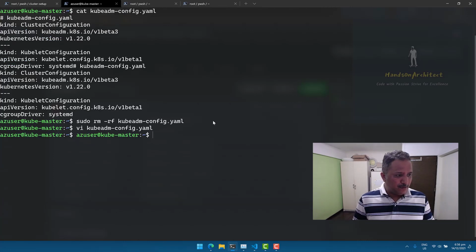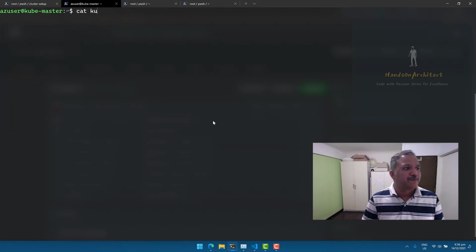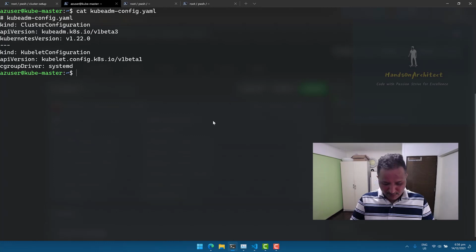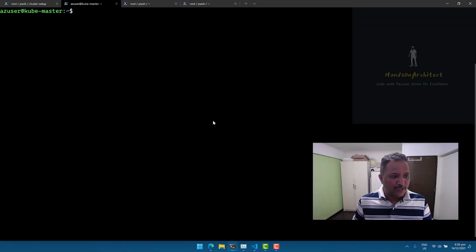Okay, now let's read the contents once again. Cat kubeadm config.yaml. This time it's okay. So now let's try to run the same command again, but with the override.